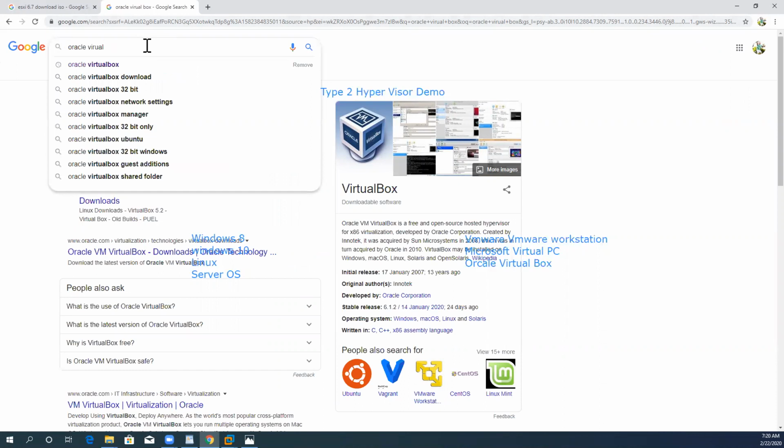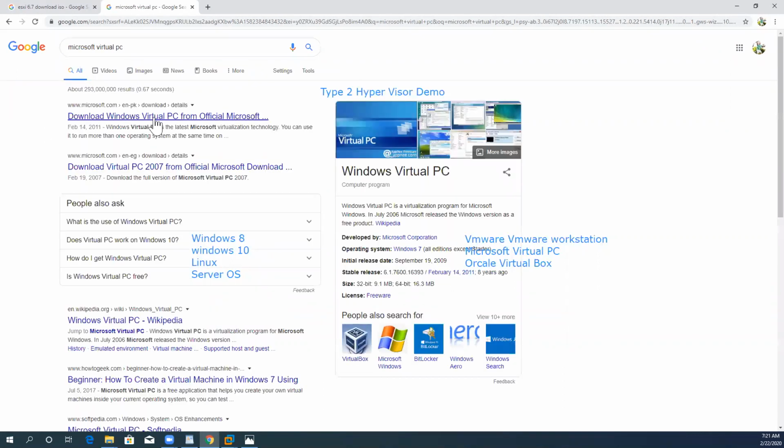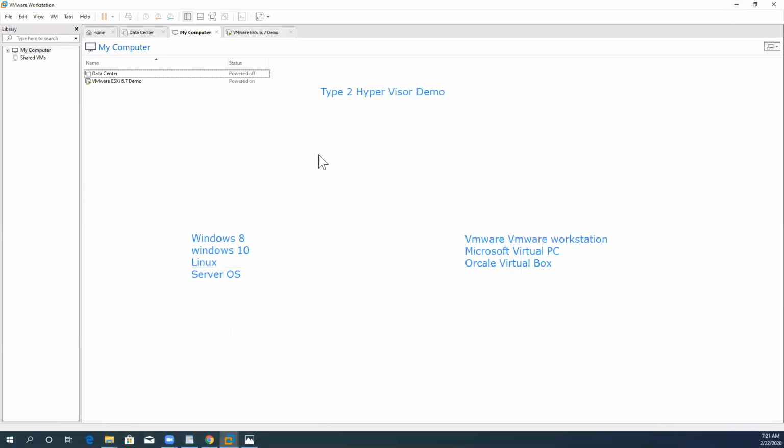In the same manner, you can also search for Microsoft Virtual PC, and you can also verify the date, Feb 14, 2011. So I have already told you that Microsoft is not focusing on the Type 2 hypervisor because this hypervisor is not recommended for enterprises or production infrastructure. But still, for testing purposes, you can utilize this application.